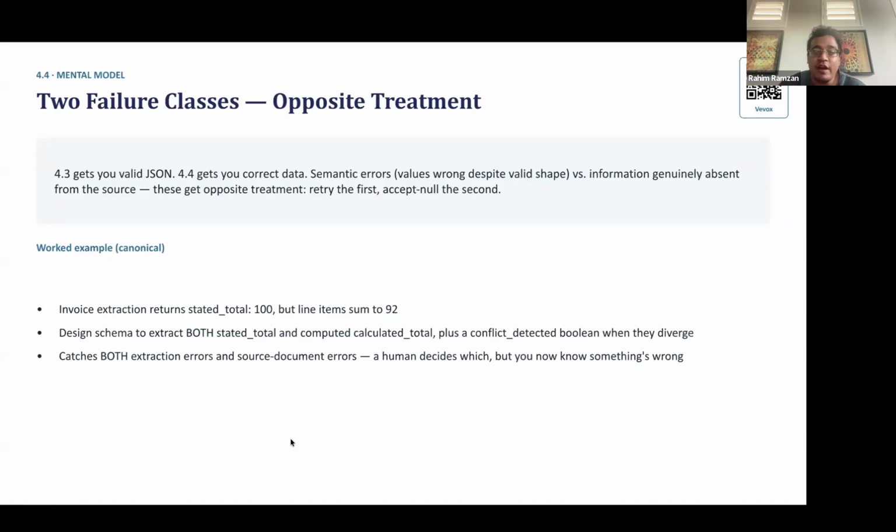When it comes to retries, you want to give rich error messages to the model. If you say just retry, it's going to do the same thing. But if you say, you tried this, it didn't work, try something else, then the model has an opportunity to fix itself and try something different.